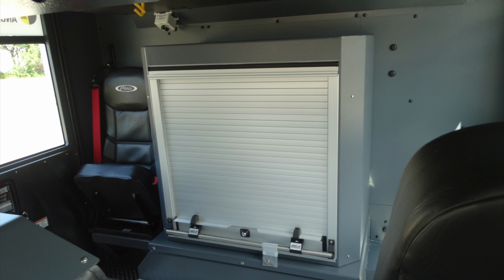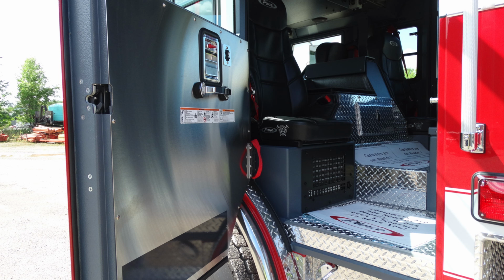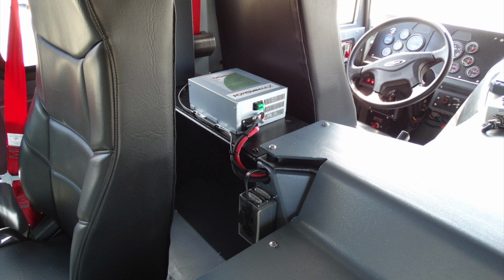Generalized view from the operator seat looking back to the center. You have a storage compartment with a roll-up door, and then on the passenger side, an additional seat. Let's go ahead and look from the driver's side rear. This is looking into the cab. Once again, you'll find a variety of warning labels on each of the doors. Just behind the operator, this is going to be your 12-volt supply system.